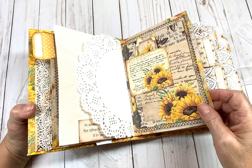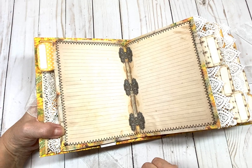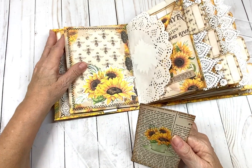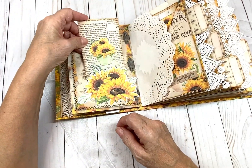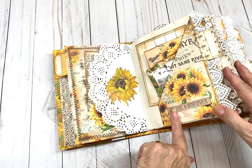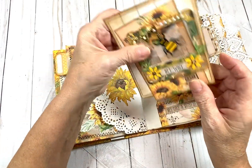These little pockets come in the kit. There's a lot of cutting in this project. Here's a lined page — I just love how this looks like it has a metal hinge in there. Here we have another page with bees; this image came in the kit. I cut it out, put some stickles on it, and put it here to hold this beautiful tag. I have another doily here and a beautiful sunflower image. You get this pocket right here — it says Bee like a sunflower. And here we have another bee specimen slide and some little tags.